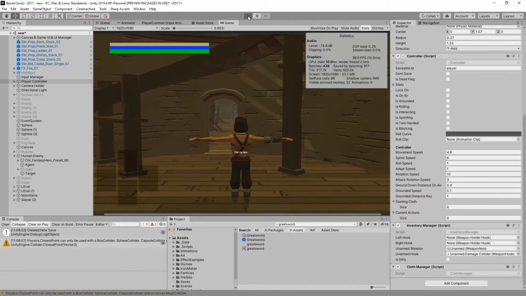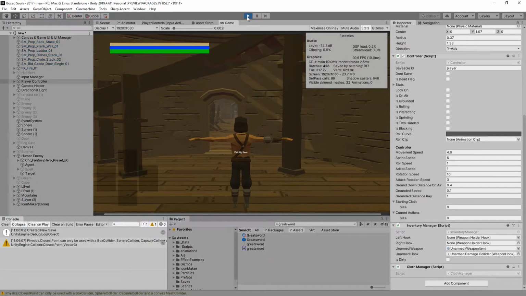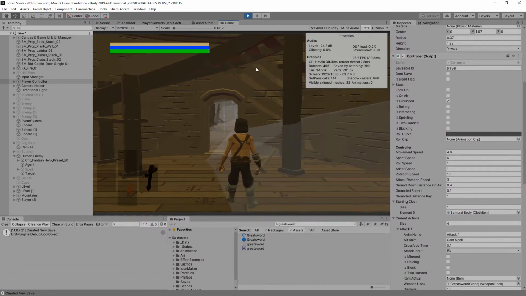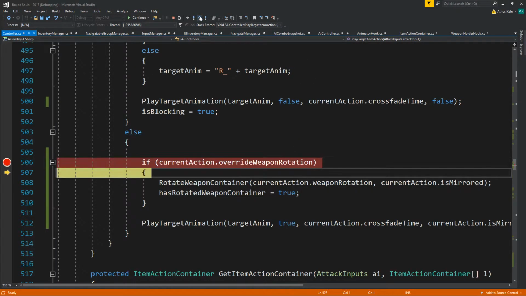And let's see what we get. Come on. Okay, so override weapon container is true.